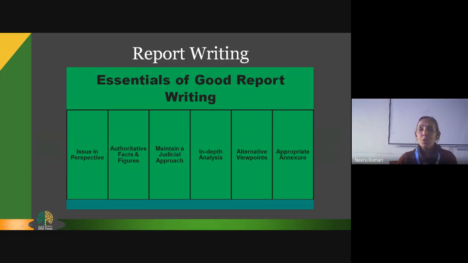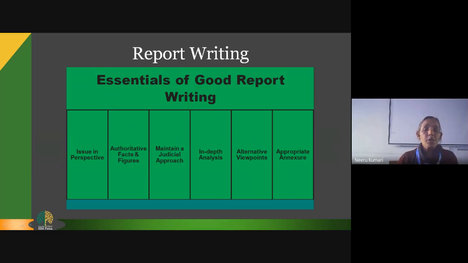Once the issue and the perspective are clear, and your objective is very well defined, then gather the relevant facts and figures. The facts and figures that you're going to present should not be fake or false. They must have all the evidence and proof. Supportive documents should be there. Don't be judgmental while presenting the report. You cannot have your own personalized opinion related to any of the information.